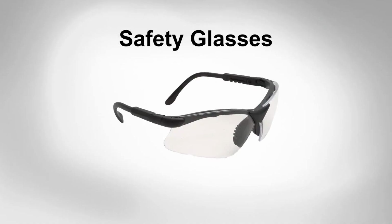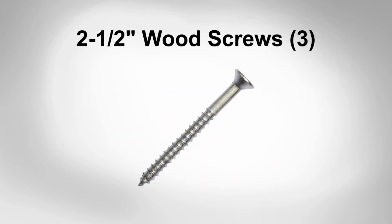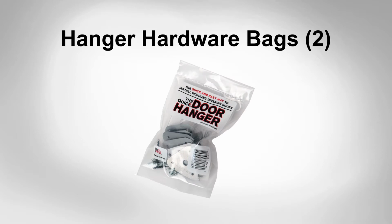We'll be needing safety glasses, a 48-inch to 72-inch level, a hammer, a tape measure, a screw gun, 3 2.5-inch wood screws, 1 package of wood shims, pliers, a utility knife, a carpenter's pencil, and 2 hanger hardware bags.